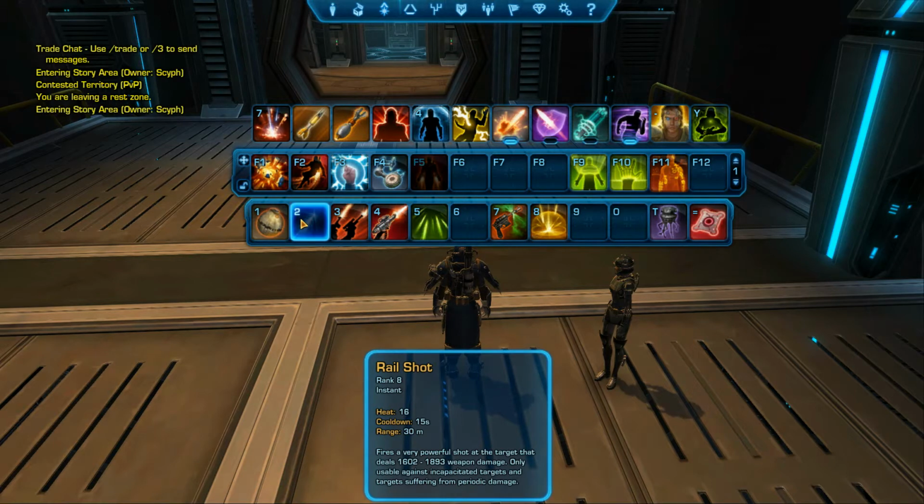Rail Shot is your biggest priority. With the armor pin and your talent trees and the other stuff, this hits extremely hard. So you definitely want to constantly be resetting this cooldown, using it as much as you can. Your target does have to be burning. I'll get to that in a minute.